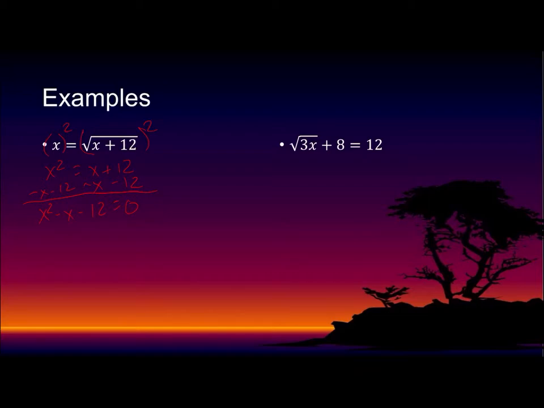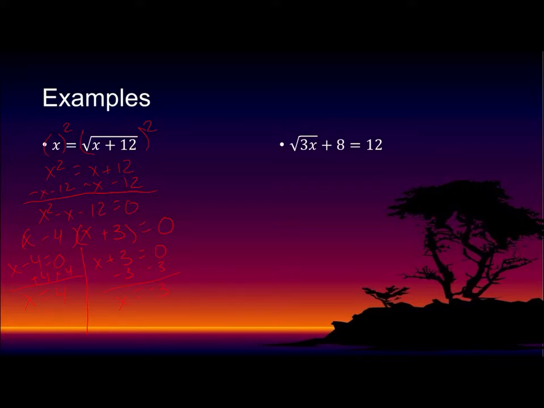At this point, I can factor using the basic trinomial factoring shortcut, where I can put x in front here and x in front here. And then factors of negative 12 that add up to negative 1 are going to be negative 4 and positive 3. At this point, we're going to invoke our split set solve, the zero product property. And when we add 4 to both sides here, x equals 4. When we subtract 3 from both sides here, x equals negative 3.